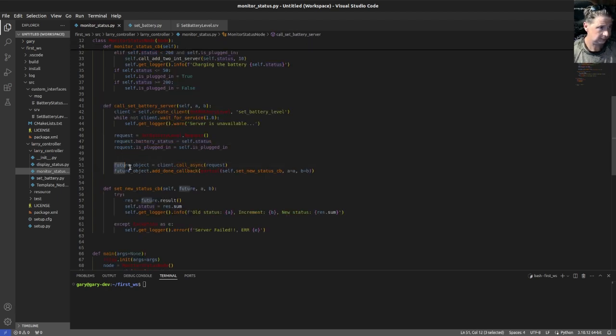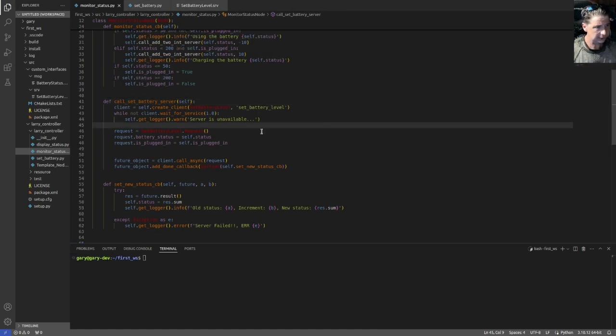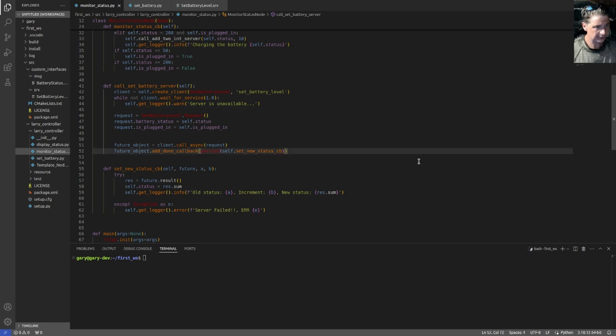Okay, so now we're still going to use our future object. We're still going to do our async call and pass in request. We're still going to add our add done callback to the future object. These arguments we actually don't have anymore, and we're not even going to use them anymore, so we're going to go ahead and remove them, which means we actually don't need this partial tool anymore. So we could just call the callback directly.